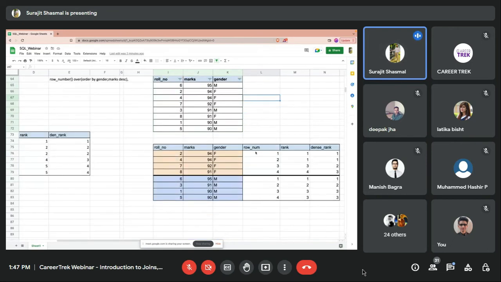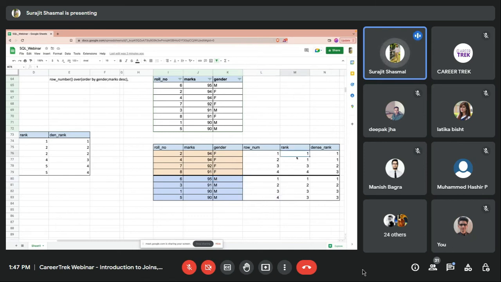Now here when I apply row number, typically if I don't have a partition by, I'll get an increasing list of numbers 1 2 3 4 5 6 7 8 9. But whenever you apply partition by, the number resets itself after each group. What is the group? The partition by group. So here gender is female, so 1 2 3 4. After 4, it will reset itself. When it comes to the other group, it will forget that there was another group that exists. It will forget about this data and make a fresh start. So it will again do 1 2 3 4.